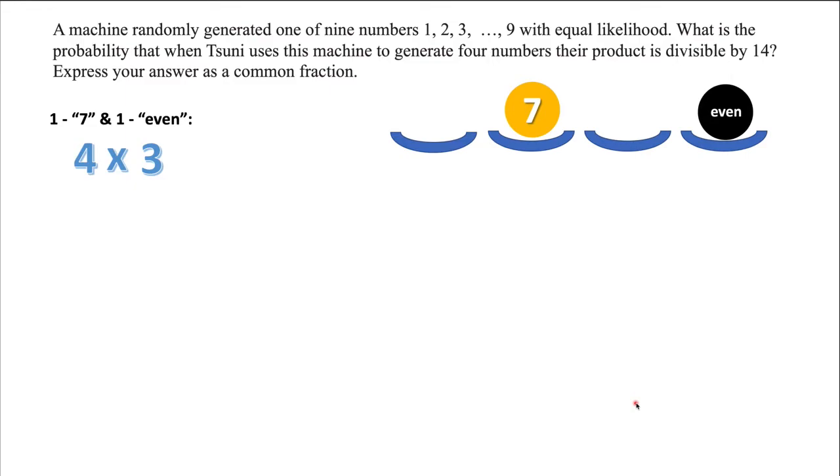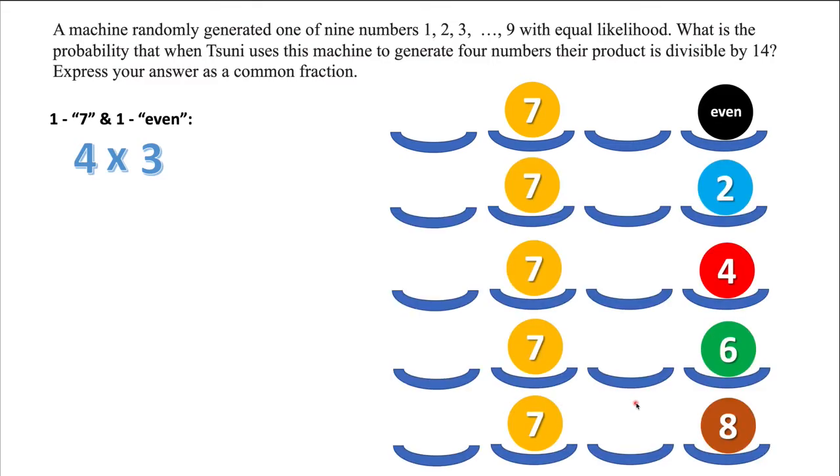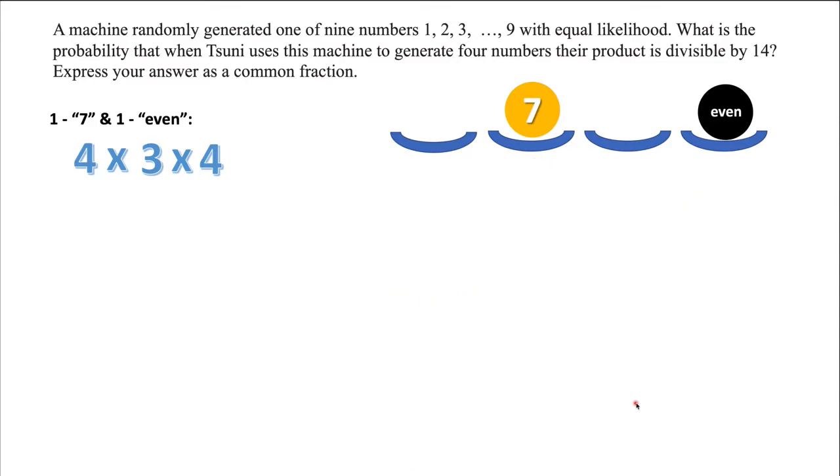But now we need to remember that when we say even, we actually mean 4 possibilities. So when I say there is a case of 7 and even, I'm essentially saying there are 4 cases of 7 and even. So there are not 12 cases in total, there are 12 times 4 cases to put one 7 and one even number. But once we put those 7 and even numbers, now we have 2 spots left, here and here.